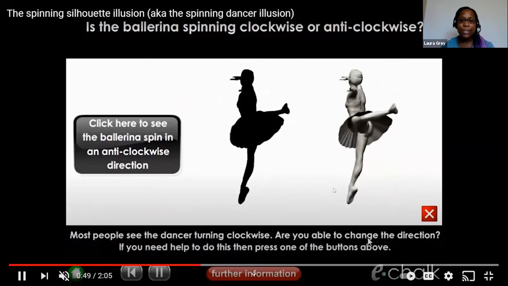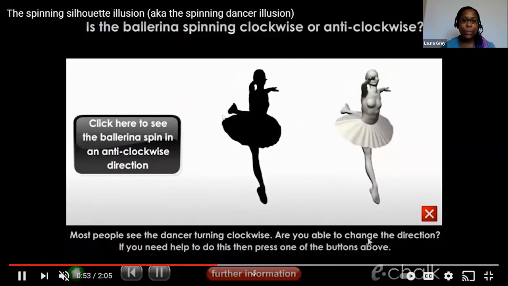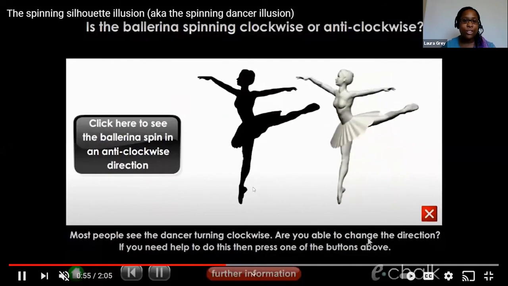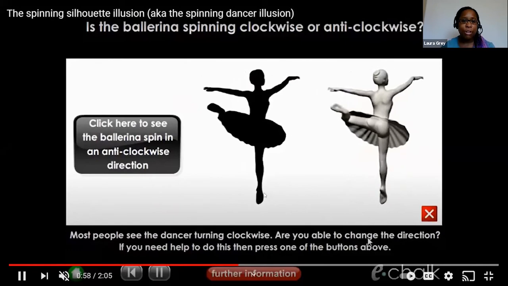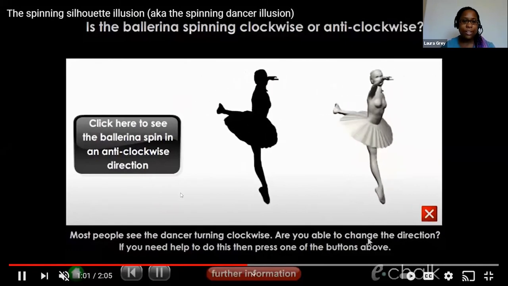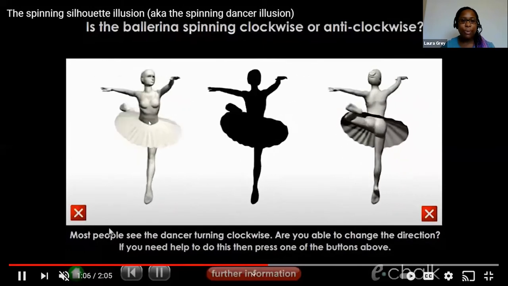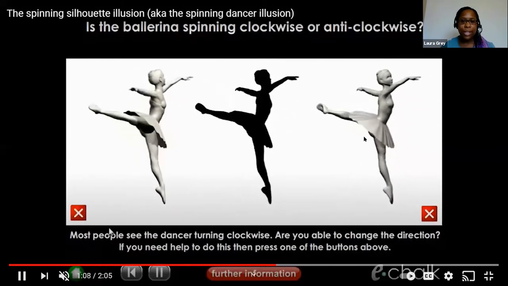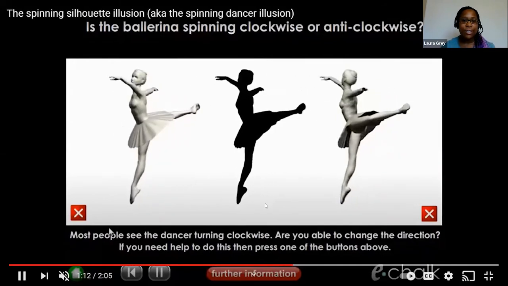Okay, now this is because, again, we've introduced a comparative image. Okay, but if it's just the silhouette on its own, it's very difficult to make out which direction it's moving, because there's no other information there for our brain to analyze, to take in. So in a second, you'll get both of the extra images in. And if you flick between the one on the left and the silhouette and the one on the right and the silhouette, you can actually get the silhouette to change direction. Okay, so have a go at that.